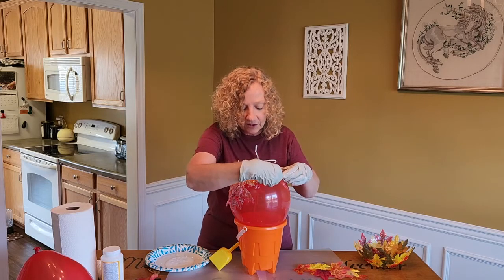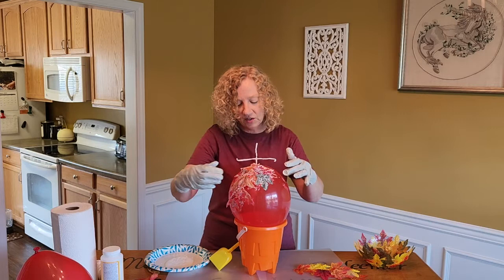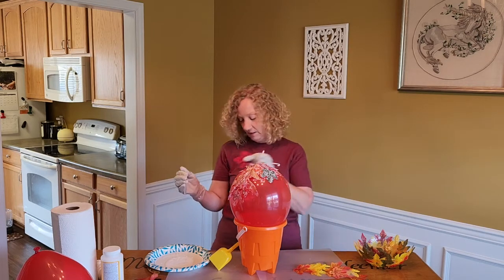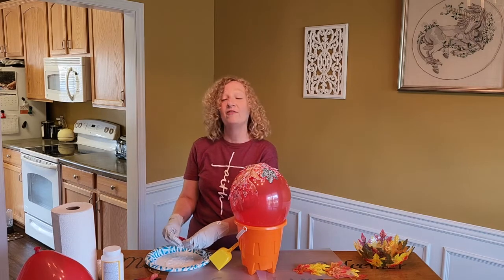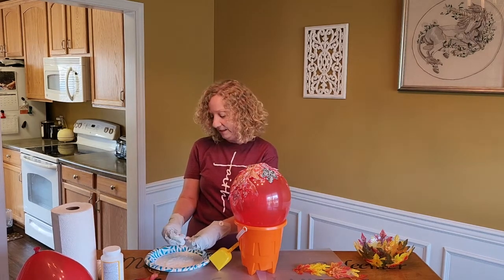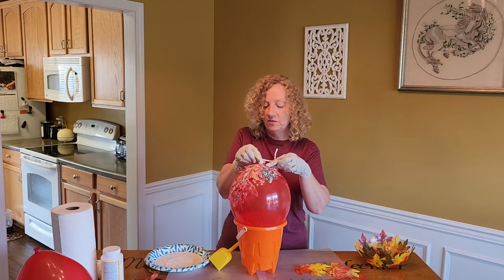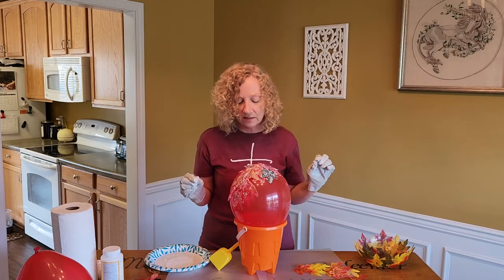But let me see if I can show you this. See? Just like this, just layering, going around and around. You pick out which colors you want. Get this one. But the fabric leaves would be perfect because they're all about being malleable and flimsy, right? So if you've got some fabric leaves, and that's it. This is the whole concept.